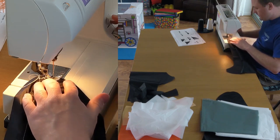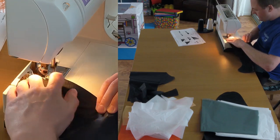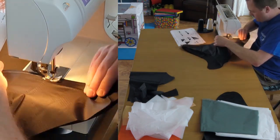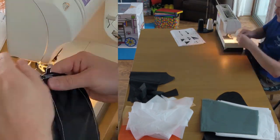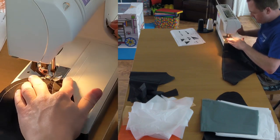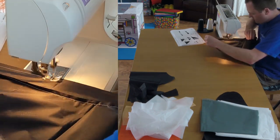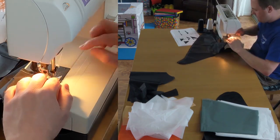So there you can see I've gone backwards and forwards loads all over it after starting the seam. And then after that, I'm doing the same, just holding everything together as tight as I can, stitching it together, sped this bit up. You can see me holding it at the back as well, trying to get it to feed through evenly. And I think this was a seam that worked out pretty nicely. Everything looked joined up. So then I go back and do it the other way.